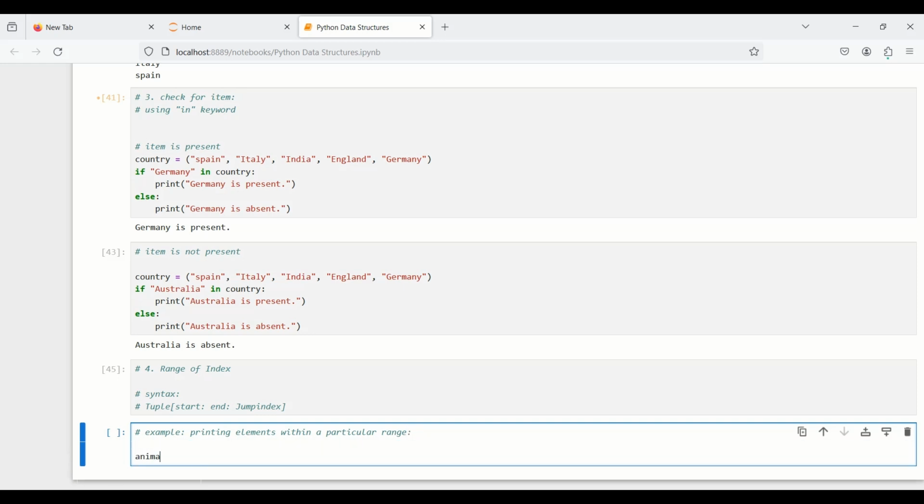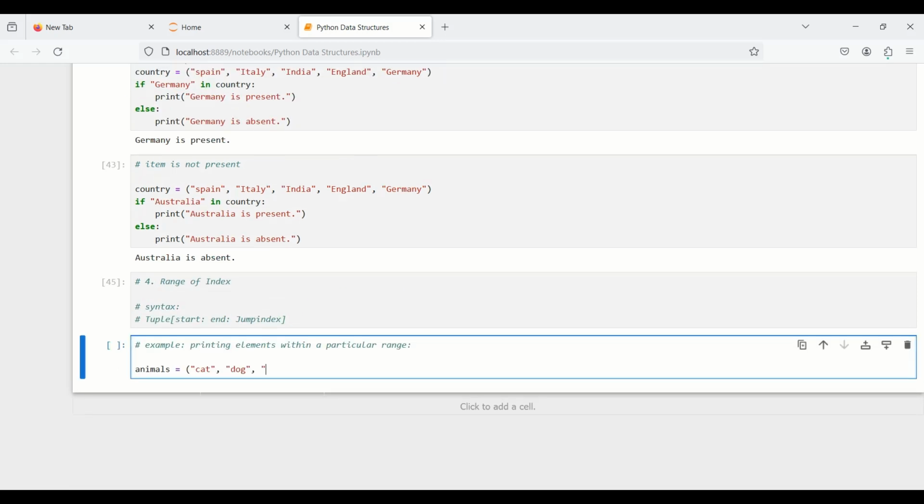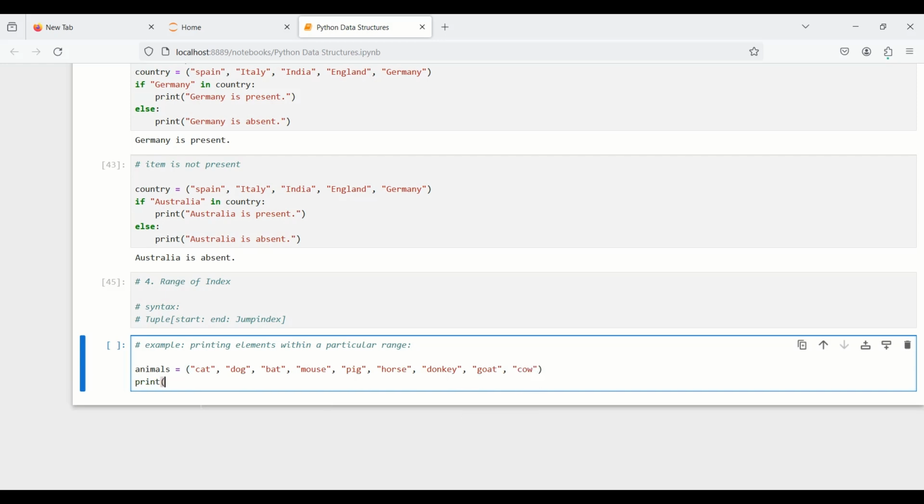So first we will create a variable animals equal to cat and dog, and then bat and then mouse and then pig and horse and donkey and goat and the last animal, which is cow. Now print animals.